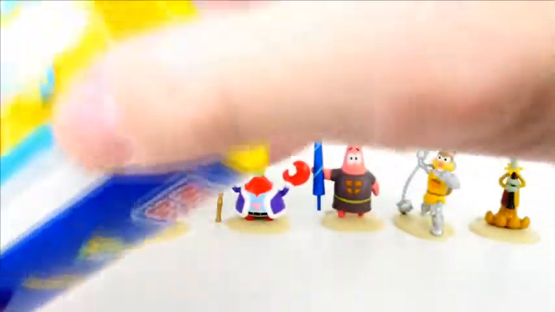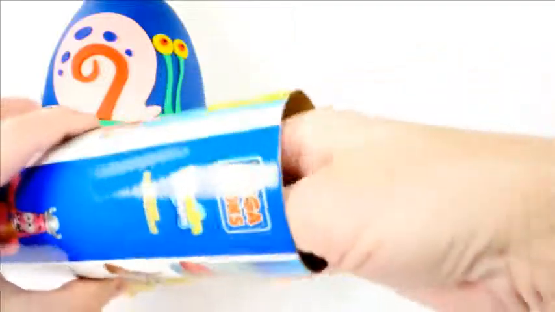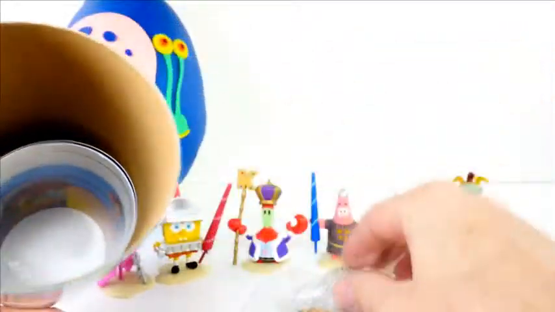It says it has 91 pieces. So let's take a look inside. One bag. Lots of pieces there. Another bag. More pieces there. And then we have our Patrick character right there. And of course, our instructions.